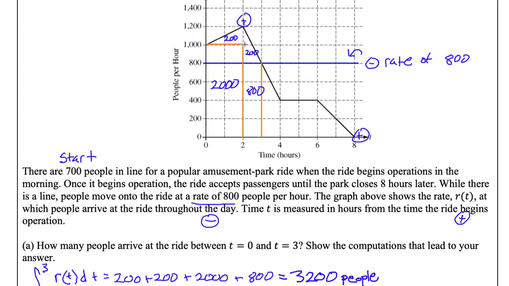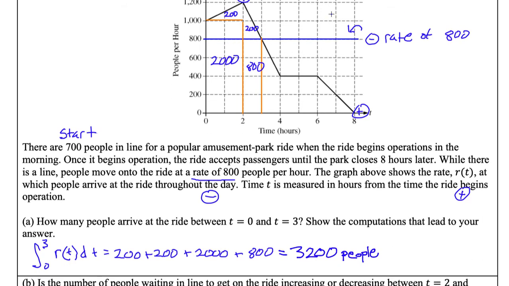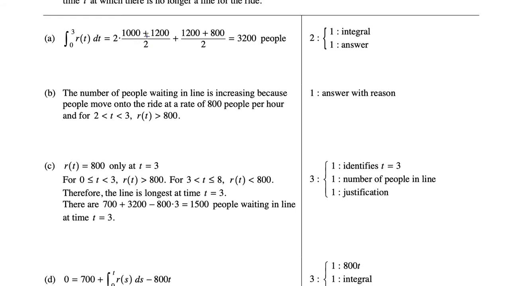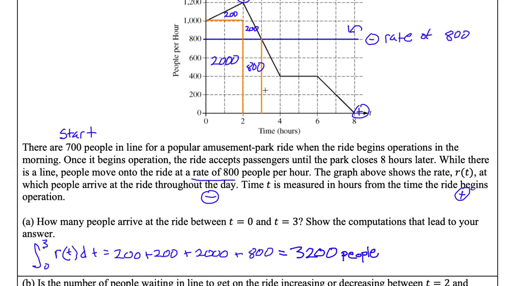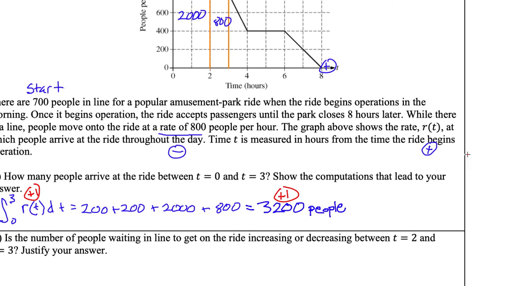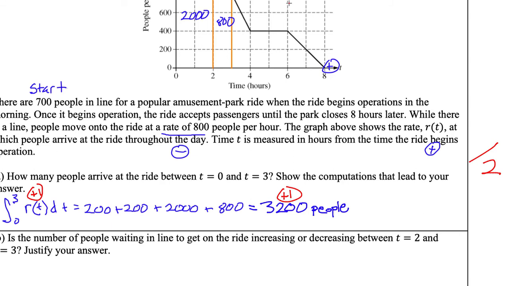So far, so good. Okay. How to score yourself on part A? They do their computations like that, but as long as we label the graph, we'll get our points. So you actually get a point just for writing the integral. You have to write the integral. If you didn't write the integral, you unfortunately lost the point. So I get 1 point for saying integral, and 1 point for getting the amount. That's out of 2 points. We can do 2 points on the right-hand side since we have room over there.